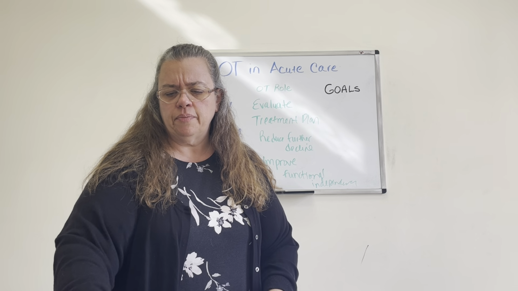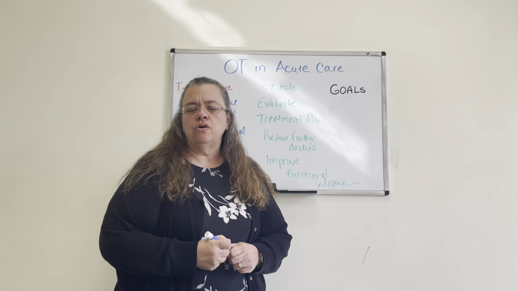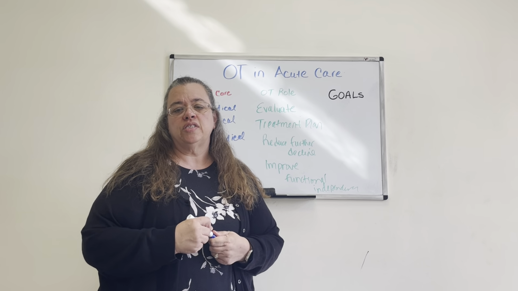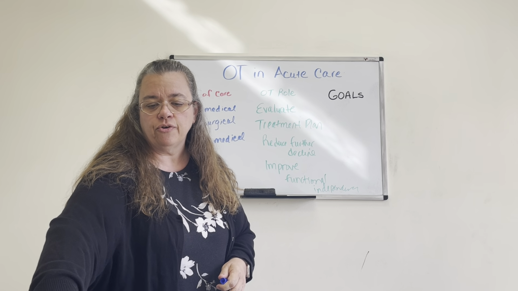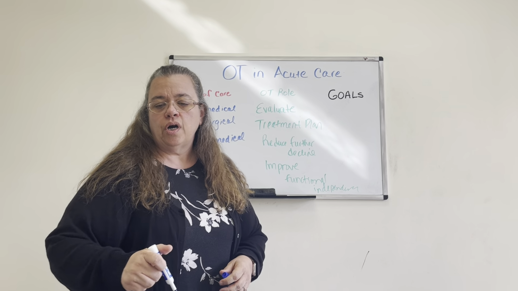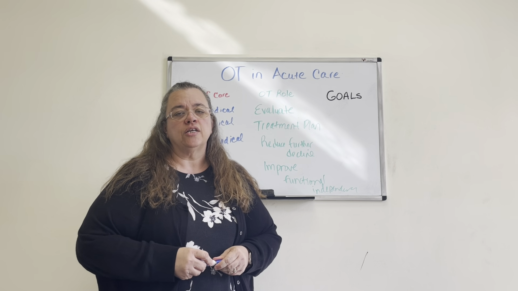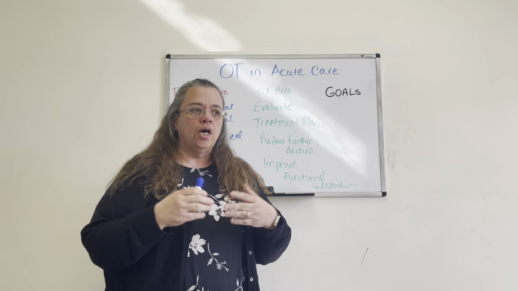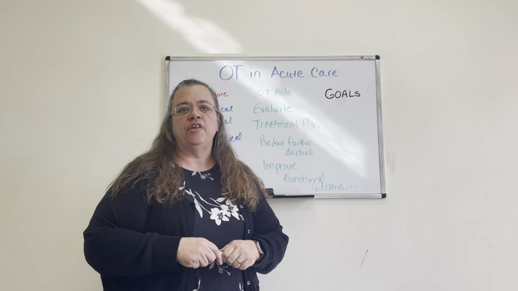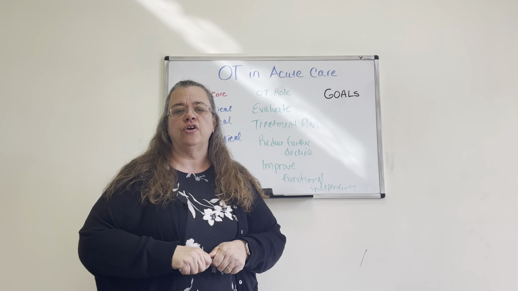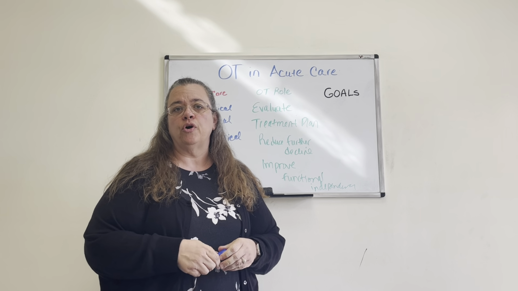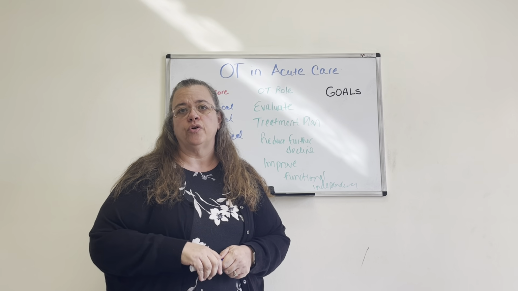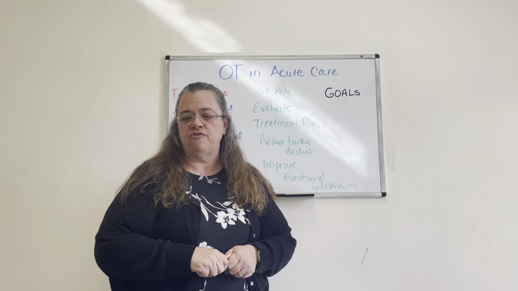The last thing we're going to talk about in acute care is the goals. The goals are short term. We do write long-term goals, but they're not going to be for 3 or 6 months. They might be for a week or two. So a short-term goal might actually just be for a couple of days. So you're not looking at a large improvement. So if they're max assist for a toilet transfer, you might write a short-term goal for mod assist for a toilet transfer. And a long-term goal might be min assist for a toilet transfer if they were able to do that before.